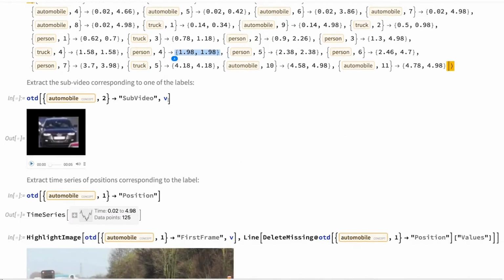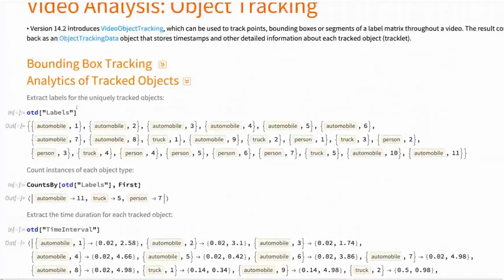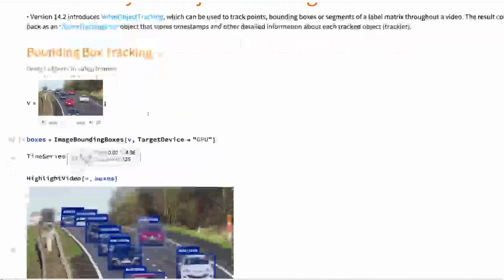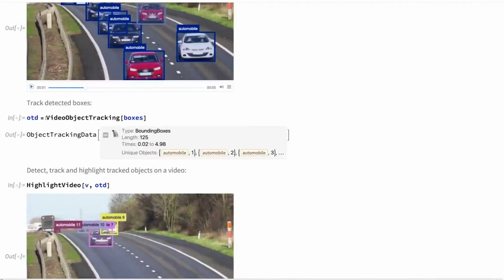One useful property that can be extracted from object tracking data is sub-video. And for that, I'll have to pass the original video so that frames could be extracted. Remember, the way I constructed that object tracking data was just basically passing it boxes.